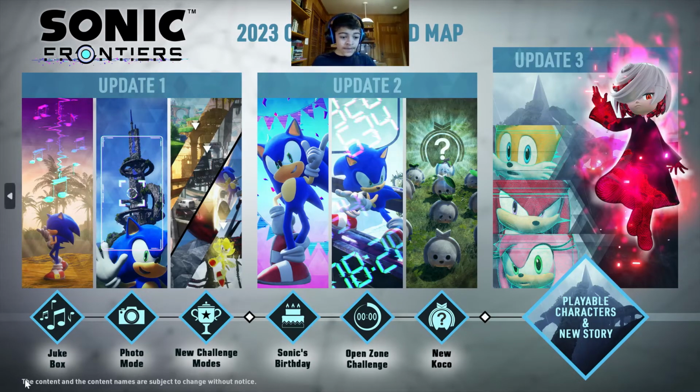Now, down at the bottom left, it does say the content and the content names are subject to change without notice. So that's basically giving them a little wiggle room to be like, oh, we don't have enough time to add this. Or they have to change the name or something. But I really hope they don't get rid of anything, although if they absolutely have to, I don't really need a Sonic's birthday update. I don't really need new Coco, and I don't really need a jukebox. So, as long as we can keep the photo mode, the new challenge modes, and the open zone challenge and Update 3, then I'll be happy.